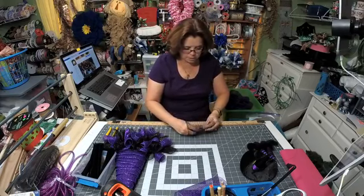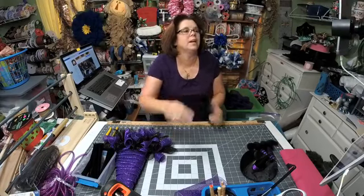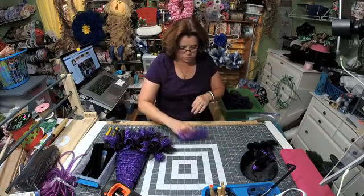And again, I'm just taking these and rolling them kind of loosely, and I'm putting the two together. Yeah, I don't like scary stuff. Yes, I did, Janet. I wrapped it in this 5.5-inch mesh.